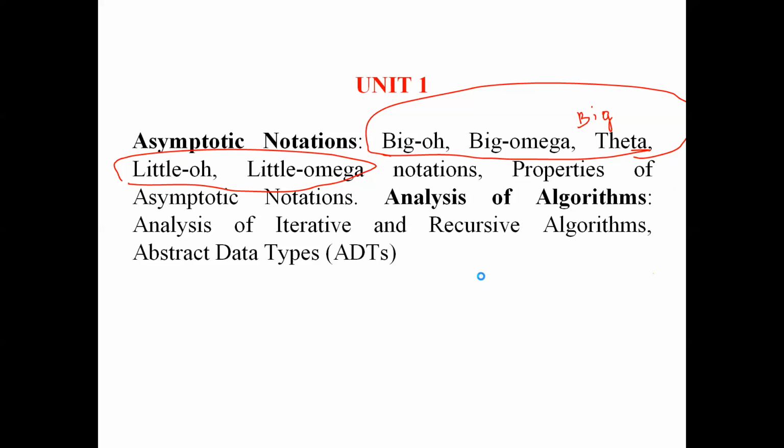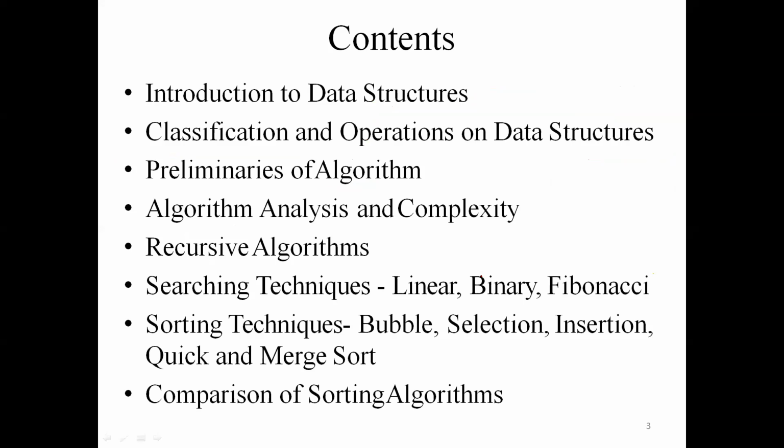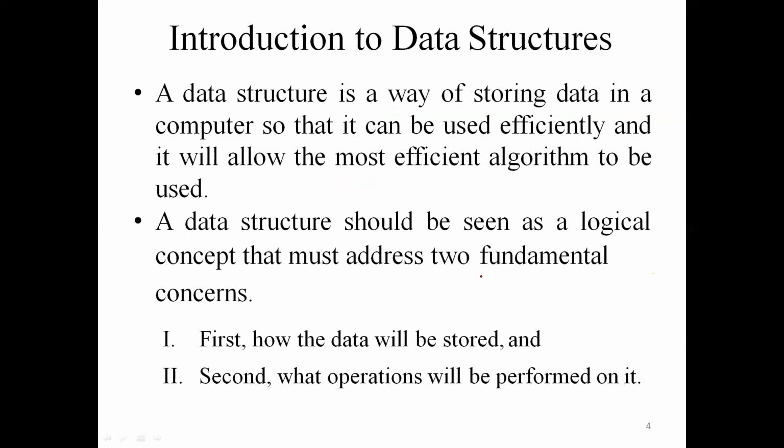Once again we'll see about this. These are the things you have seen. We'll give a quick wrap. I don't want to bore anyone, because you have seen all these topics elaborately. I'll just go through it. Any doubt you can ask me, no issues. This is data structures: storing the data in a computer so that it can be used efficiently, right? It allows the most efficient algorithm to be used.